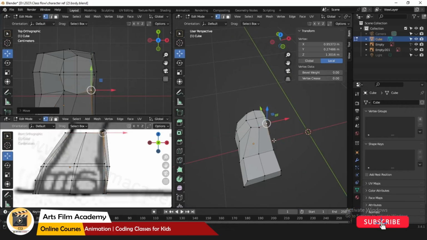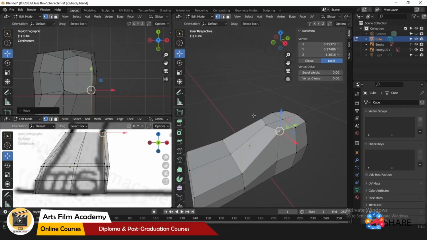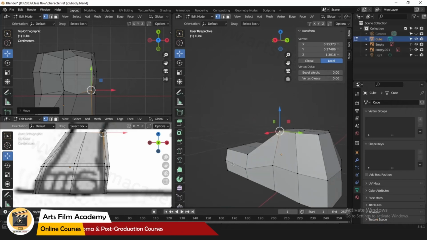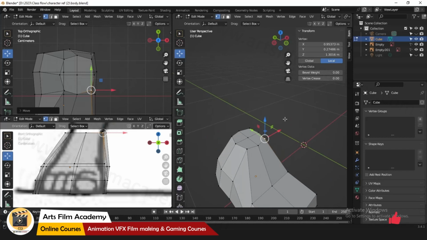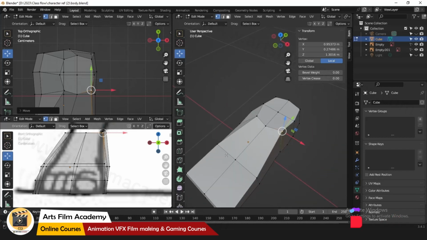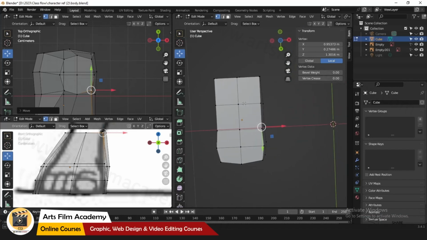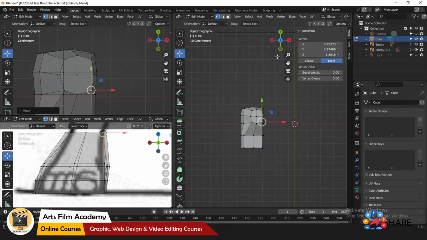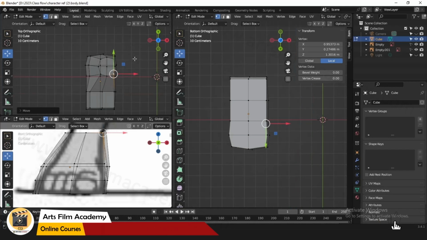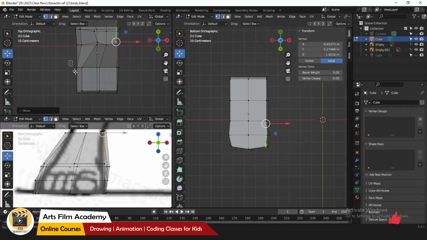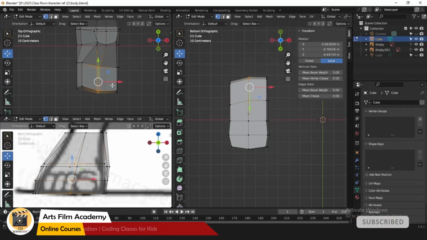Okay, and don't extrude the entire model and later on think about, yes, I will do all this push and pull and bring the shape later on. Don't do like that. You need to do it at the same time. Whenever you extrude one segment, arrange all the line flows at the same time. So I'll just go to the bottom view and let's tweak here also. Okay, so in the top view you can see here, I'll just move this a little bit back, and this is for the main big toe.